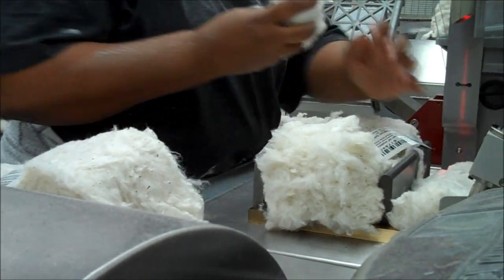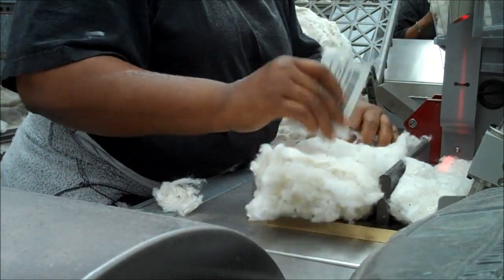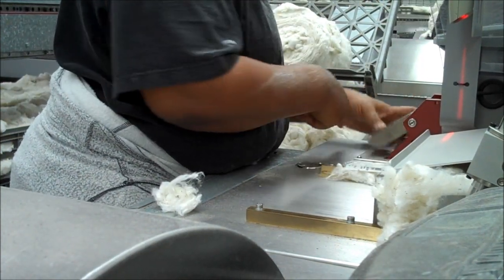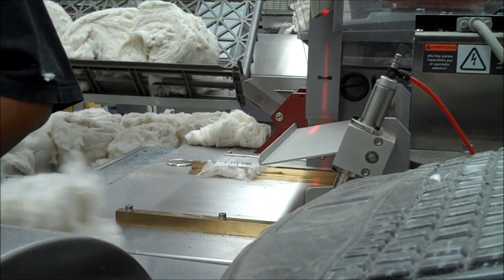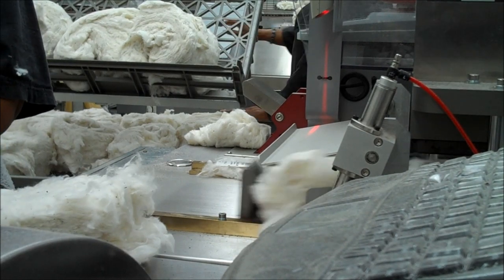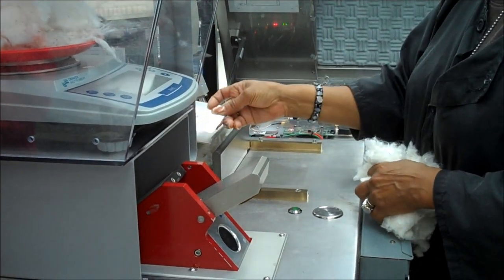This is one of the testing areas where you can see a technician preparing a sample. A small amount is going to go into the micronaire chamber, while the first larger amount goes onto a camera that will test for whiteness and the trash in the cotton. As she pushes that other sample in, micronaire — or maturity — is being measured. Air is forced over the sample, and when it's ready it pops out. That measures how much resistance a known weight of fiber offered to the airflow. She then puts the bar tag and everything back with the fiber and places it in a tray for other testing.